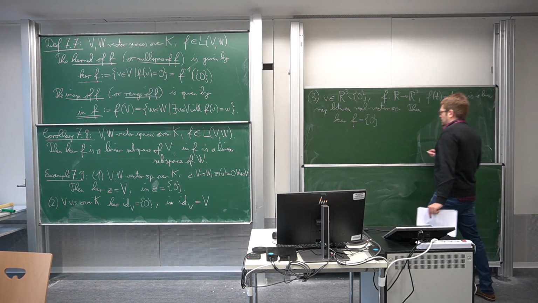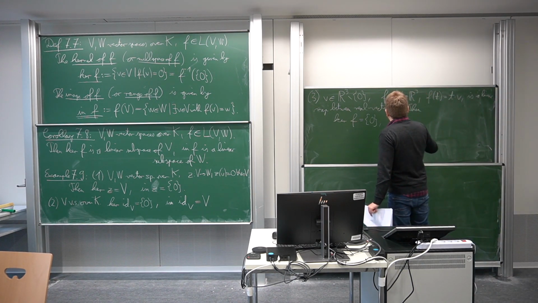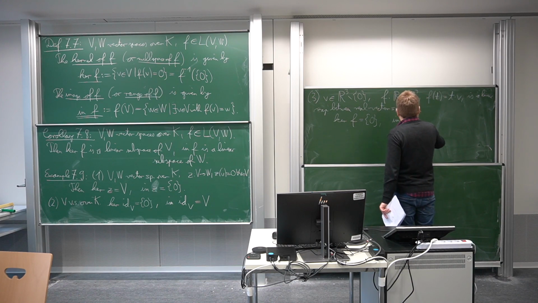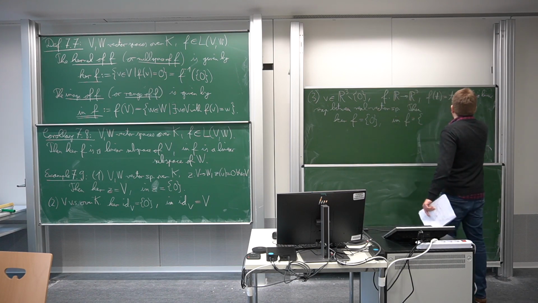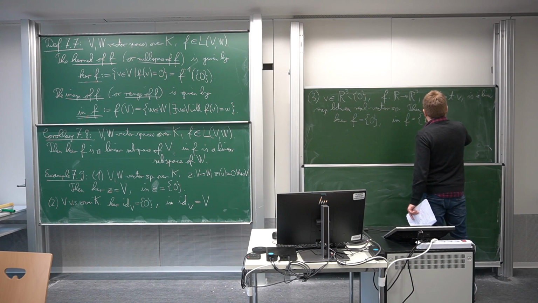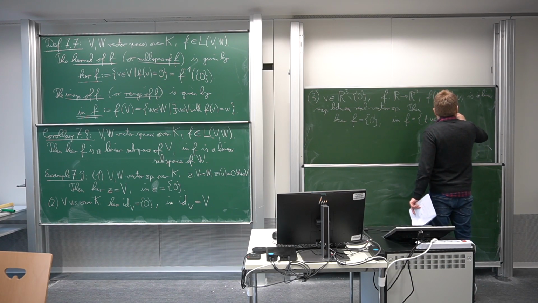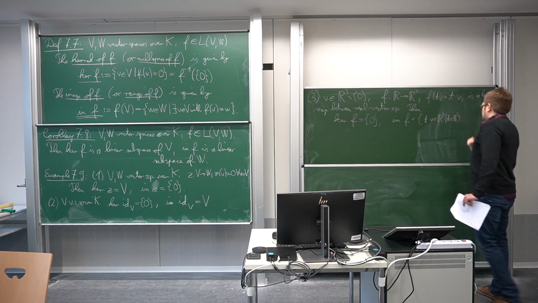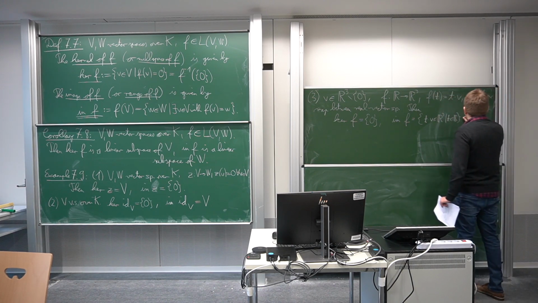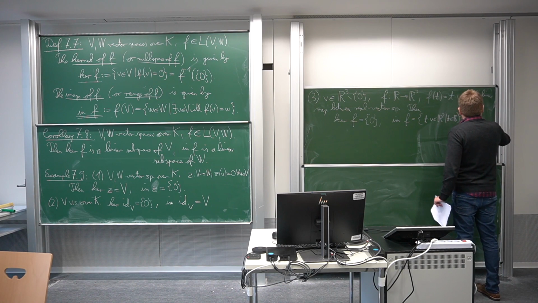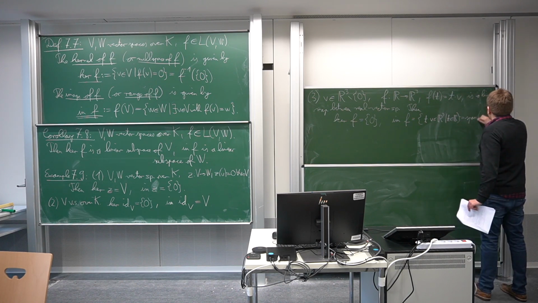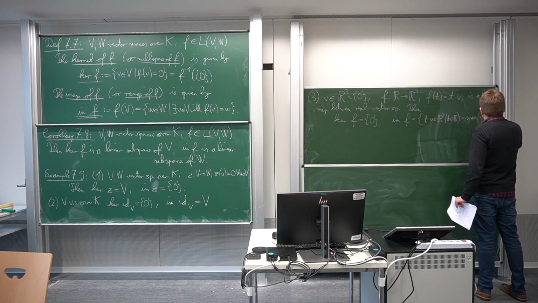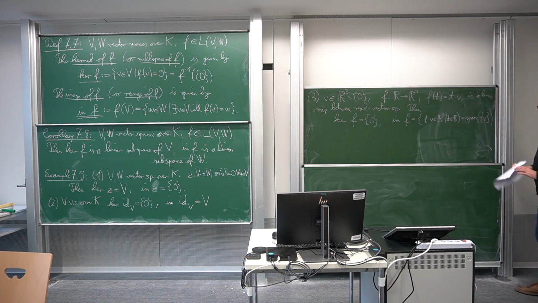But now let's take a look at the image. What is the image? So the image of F, this is by definition just the set of all t times v in R3, where t is in R. And to see that this is really a linear subspace, we can rewrite this as a construction we already know. This is the span of the set which just contains the vector v. All linear combinations of v, which means all scalar multiples of v. So this is really the span of this one vector.